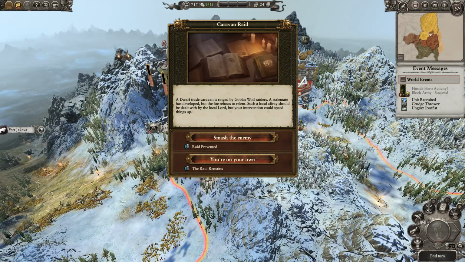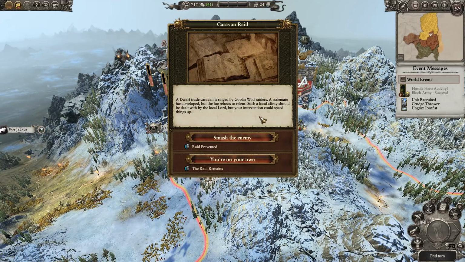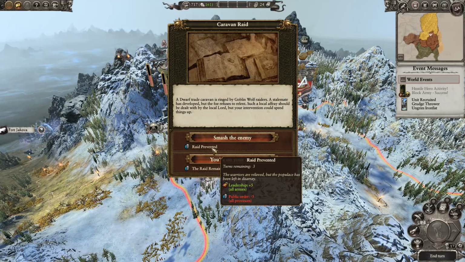A dwarf trade caravan is ringed by goblin wolf raiders. A stalemate has developed, but the foe refuses to relent. Such a local affray should be dealt with by the local lord, but your intervention could speed things up.